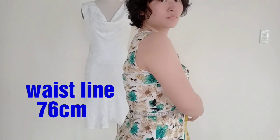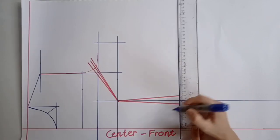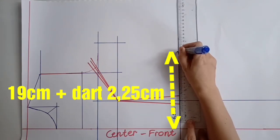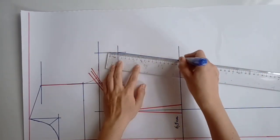Then we're gonna measure the waistline, and when we do a moulage we really want to accentuate that waist. Take my waist measurement divided by 4. My waist calculation is 19 centimeters. I have a 2.25 centimeters dart in there. So really I can just measure 21.25 centimeters and make a mark. I'm gonna connect this up to the bust line.